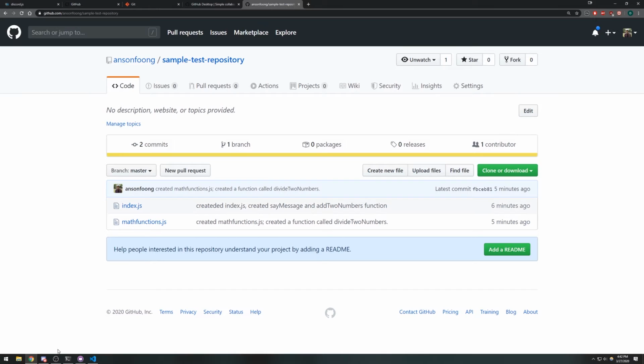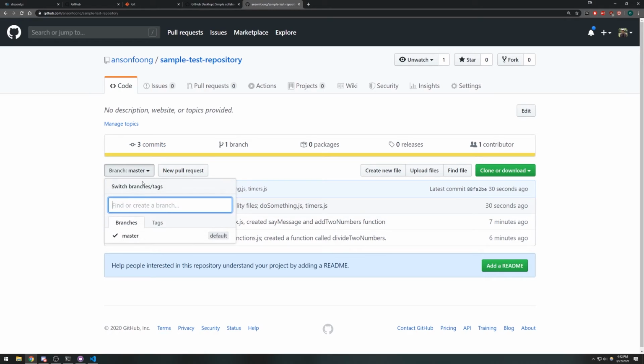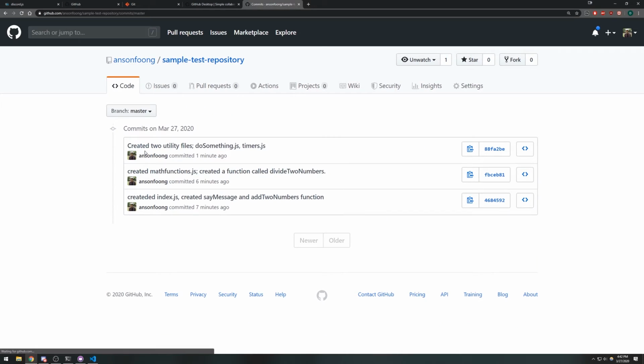And if we look over here, okay, you can refresh, and you can see we now have a folder, and over here created 2 utility files. If we go to commits, it now says 3 commits, and we are on the master branch. Okay, the master branch again is the main branch. We're not going to get into branching in this tutorial, but we're on the master branch by default, and we're going to click on commits, and you're going to see in this snapshot over here, in this commit, right, it created a snapshot, and this is the hash that represents that snapshot.